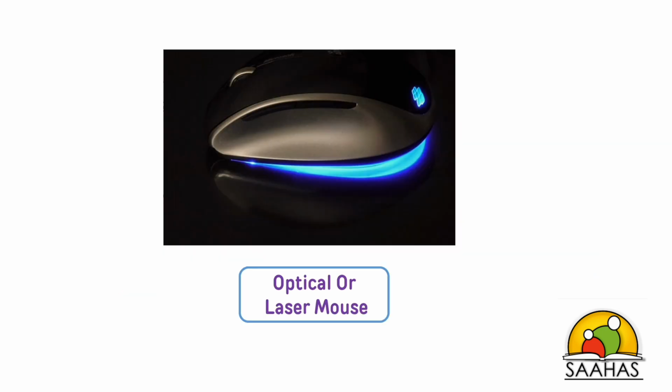Okay, now let's see the next input device, that is mouse. So what is mouse? Mouse is an electromechanical handheld device and it is used as a pointer. We use mouse to replace the hard to remember key combinations, that are our shortcut keys, with point and click action. But we cannot substitute all the keyboard operations with the mouse, and it can be an alternative. You can take it as an alternative for command based operation.